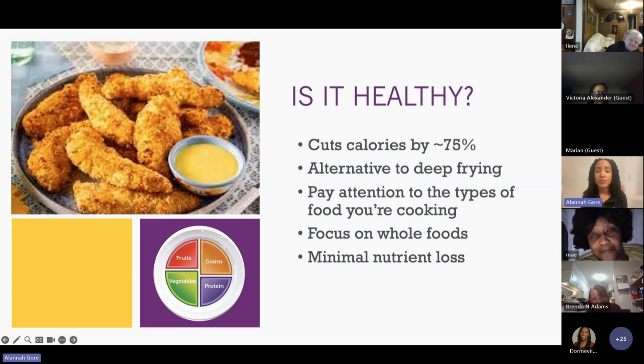And overall, a lot of people ask, does it lose nutrients? So you're cooking it and it's getting heated up really fast. Is it taking away nutrients from the food? Essentially, what the research shows so far is that it doesn't. The air fryer keeps the surface of the food very dry, with air circulating around. And because it's keeping it dry, it's not losing a lot of its moisture. Therefore, it's not losing a lot of its nutrients. That is what most of the research says. So it's about equivalent to a conventional oven in your kitchen as far as nutrient loss.